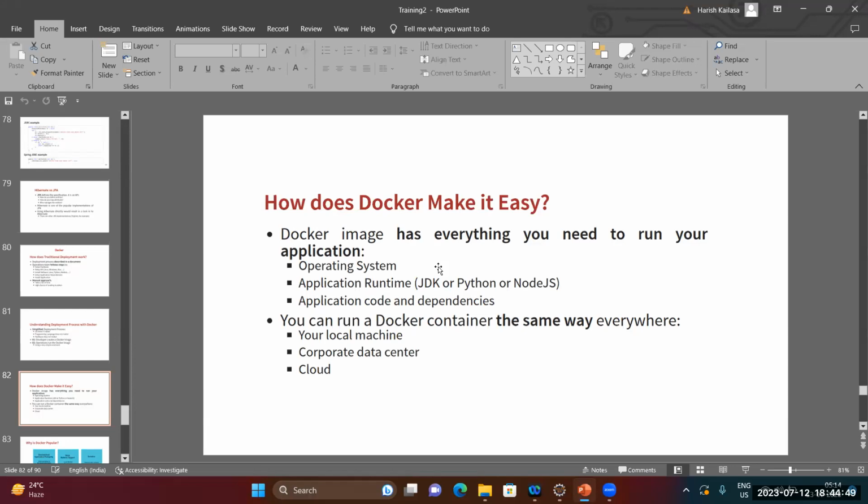So what is this Docker container? A Docker container helps you run the images you create from your programming language or for your project. We can run those images in a Docker container, which we can utilize on your local machine, corporate data center and cloud.